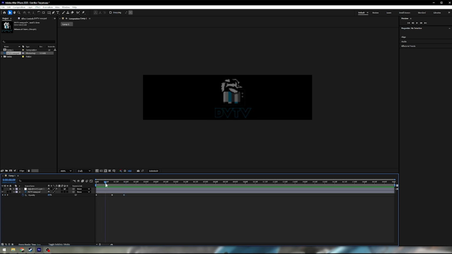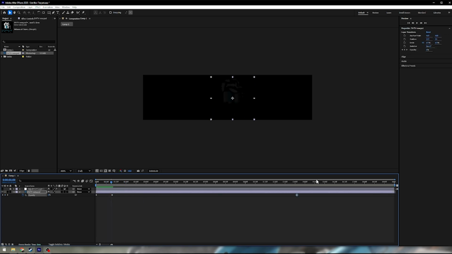Or maybe I want it to drop down really fast and then take a really long time to come back to 100. So now it's going to drop down really fast and then take a really long time to come back. Okay, so that's how we use our keyframes. So let's make some pretty basic ones here. So T for transparency. So we've animated the transparency of my little logo here.